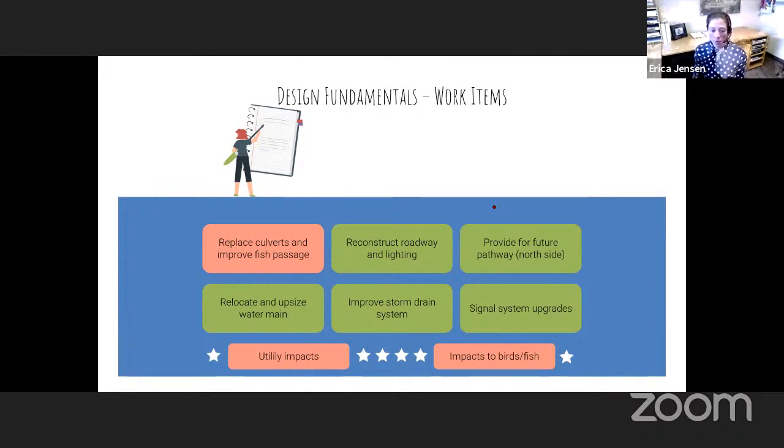There's also a water line that runs underneath the culvert currently. And we knew AWU had plans to upsize that water line. So let's go ahead and do that, because why would we want them to go back in and replace this new culvert we put in? Could we improve the storm drain system while we were in there? Again, it was installed in the 80s with the culvert. So it's corrugated metal pipe that's currently in there and was undersized. Can we improve the material from corrugated metal pipe to corrugated polyethylene pipe?